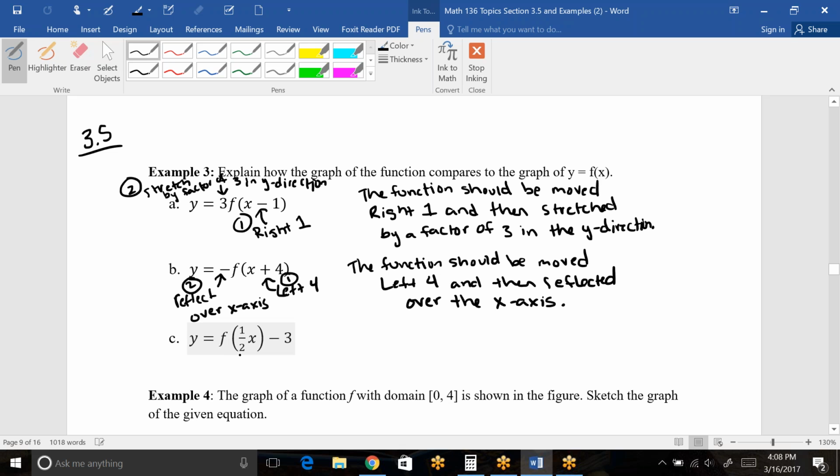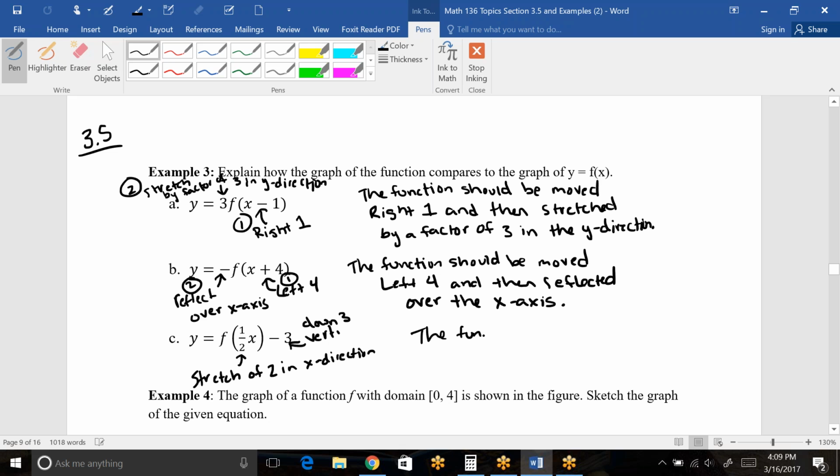Okay, and then our final one here, we have a number inside that is connected to x. That's not a left or right move. This is either a stretch or compression. It's always opposite what you see when it's inside. So even though that's a fraction, that normally means compression in our mind when we're outside, this time it's actually a stretch because it's opposite of what we see. And it's opposite of the actual number too. You do the reciprocal. So it's a stretch of 2 in the x direction. Okay, and then when you have a number added or subtracted at the end, remember that's a vertical shift, and this would be down 3 because it's exactly what you see.